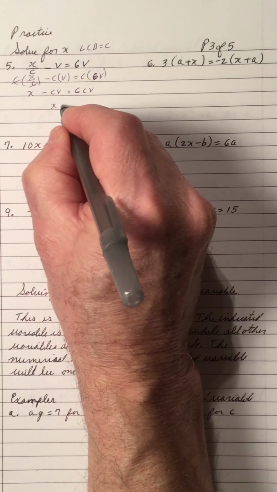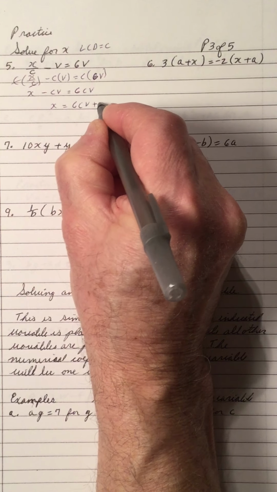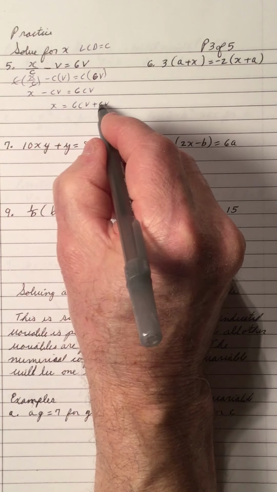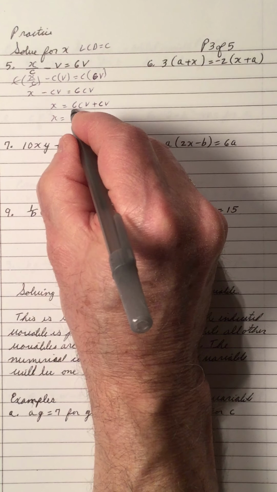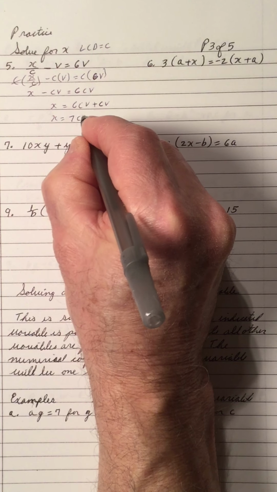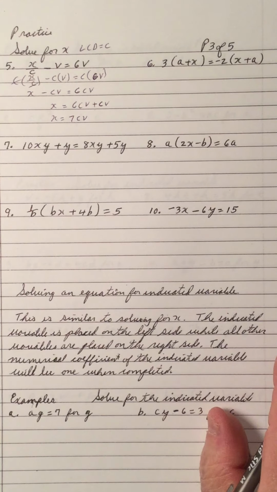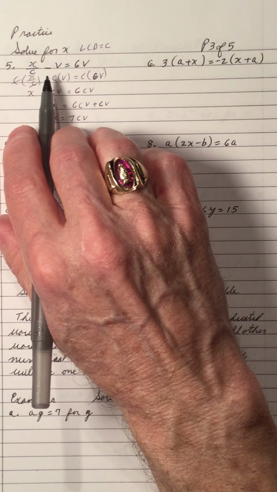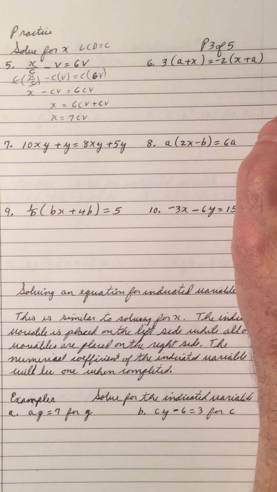And the x stays on the left, and all other terms move to the right. So notice that's a negative, make it positive, and they're like terms, so 6 plus 1 is 7cv. Again, the fast way to eliminate fractions is to multiply all the terms of the equation by the LCD. We practiced that earlier.